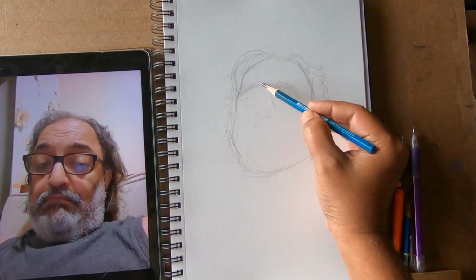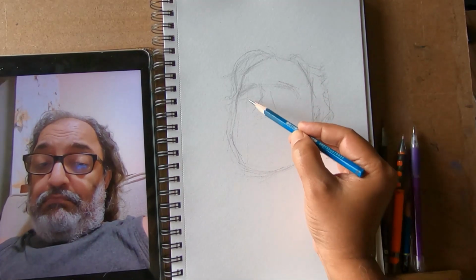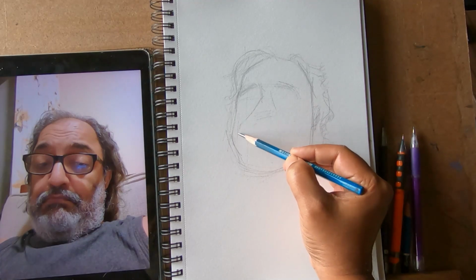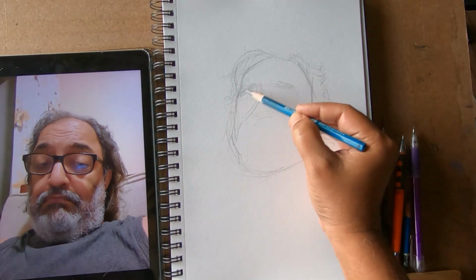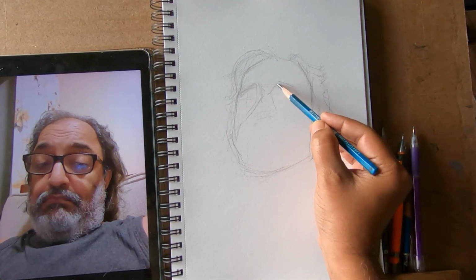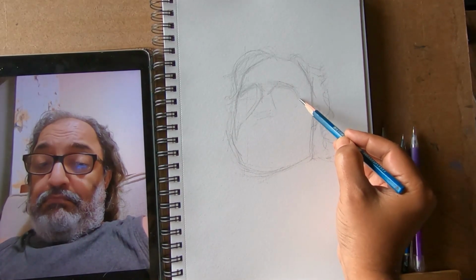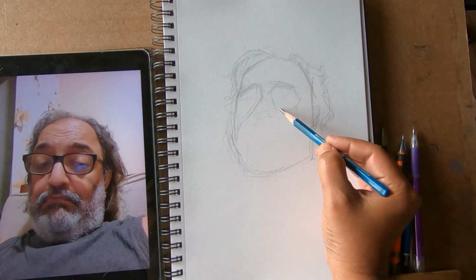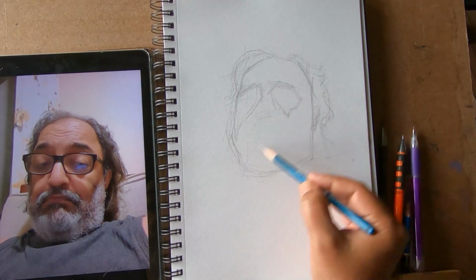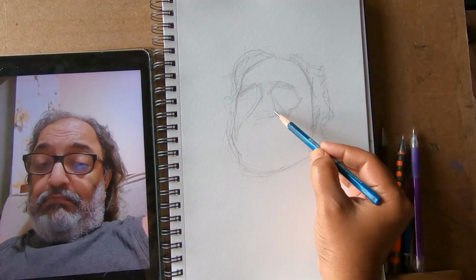And I keep on observing the shapes. So this is one shape. This, then it goes here, and then it goes here. This line seems to be straight. So this is one shape, right? Another shape is this, then it goes here, and then it goes here. This is one shape. And then this helps you to establish the position of the nose.